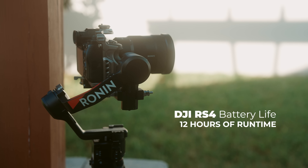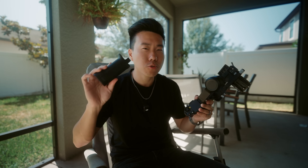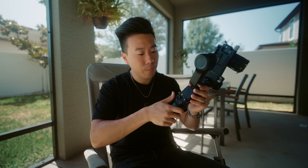Let's talk about battery life. The DJI RS4 has a claimed battery life of up to 12 hours and can be recharged in two and a half hours. Gimbals have become so efficient with power management, especially if you balance correctly. I've used the Crane 4 at weddings a lot — it also has a 12-hour claimed runtime — and I've had it run for an entire wedding day without running out of battery. Both gimbals are spectacular for battery life. But the RS4 has a detachable battery, meaning if you somehow drain it you can swap in a second battery and be good to go.